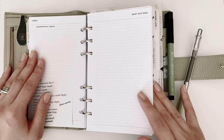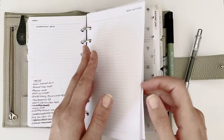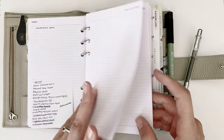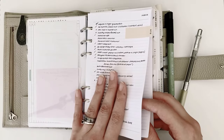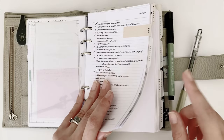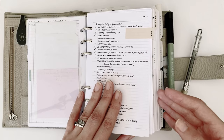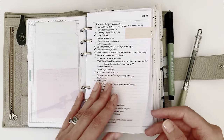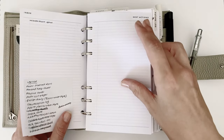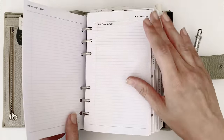So my inbox is sort of as and when, so I suppose that would be my someday maybe, wherever it is, someday maybe. So yeah, my inbox is like do it whenever, and then I've got a brain dump on my monthly view, which is things to do that month. And then obviously anything that needs doing weekly, I'll just put it on the week. So I think that's probably why I haven't used it, but I've sort of got my own system. Sorry if this is super confusing. I'm not very good at explaining things.